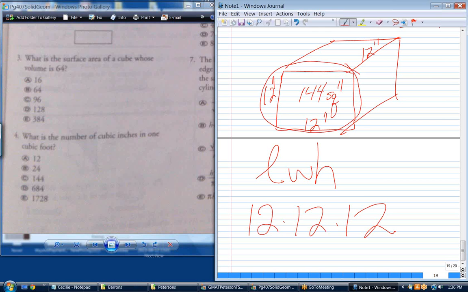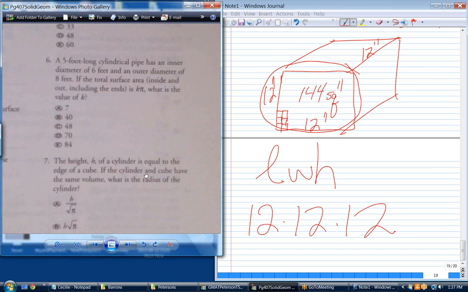So this is that same principle we were talking about last time, where the linear relationship gets squared when you go to area, and it gets cubed when you go to volume. So even though it doesn't sound like it makes sense that there could be 1,728 cubic inches in 1 cubic foot, there really are. In other words, if I were to go to this cubic foot and I were to have a bunch of Tinker toys that were each 1 cubic inch, and I were to try to fill my box with these 1-inch cubes, I would be able to put 1,728 of them inside that box. Okay.